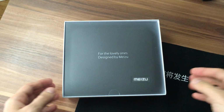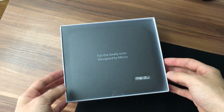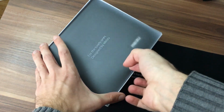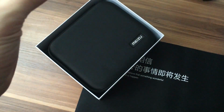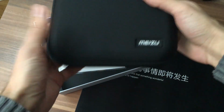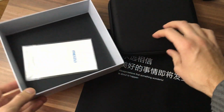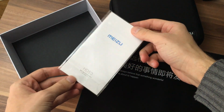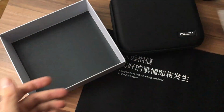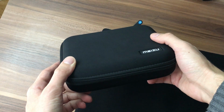When you pop up the box, you get a plastic cover with a lovely design by Meizu. Really neat touch. Inside we get a carrying case and the headphones are inside. What we also get in the box is a user manual, and it is in Chinese, so I will skip that. And this is a hard case, so it will protect the headphones to some extent.